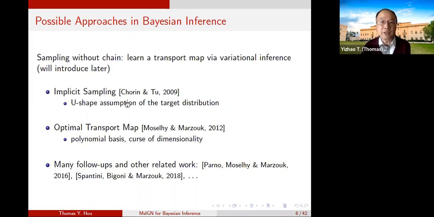And this approach was further developed by Marzouk and his group. There he really formally introduced a transport map. And the map was constructed by a polynomial basis, right? So that again has the same philosophy. You consider the map to map an easy to sample distribution to your target distribution. But due to the fact that he parameterized his map by a polynomial basis, it still suffers from high dimensionality, right? It still suffers from the curse of dimensionality. And that means there have been many following works, and more recently, I think they are also trying to explore a neural network kind of structure.